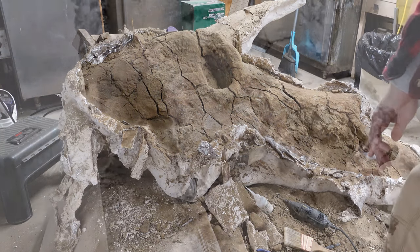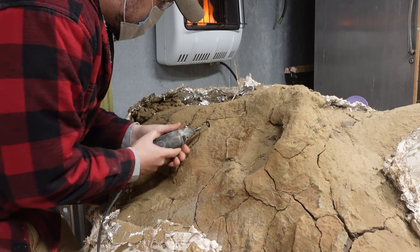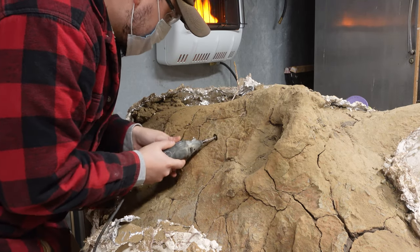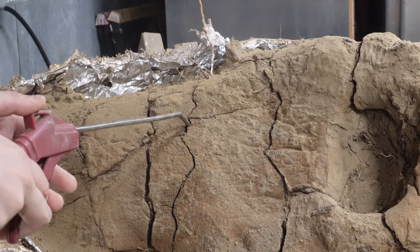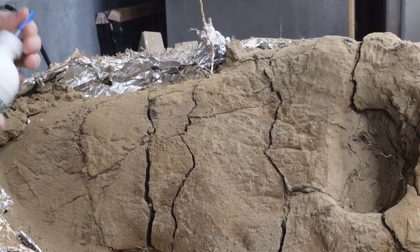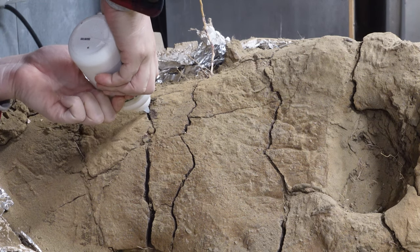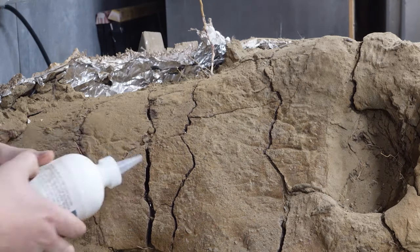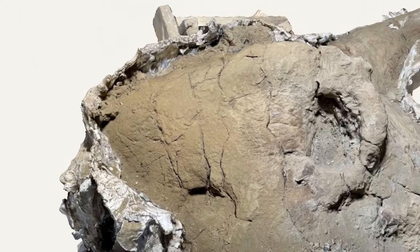We'll go ahead and move away from the maxilla and head over to the area where the post-orbital — the area behind the eye — meets the squamosal, which is sort of the side of the frill. When securing with adhesive, I want to make sure that all of the dust and particles of dirt are blown out of the cracks, which is why I use compressed air. You want the glue to adhere to surfaces of bone that don't have any dust, because it makes a better grip. I'm using the thickest adhesive in the Paleobond family — you use this when you have to piece together very large pieces of bone, and in this case it's perfect for a Triceratops skull.